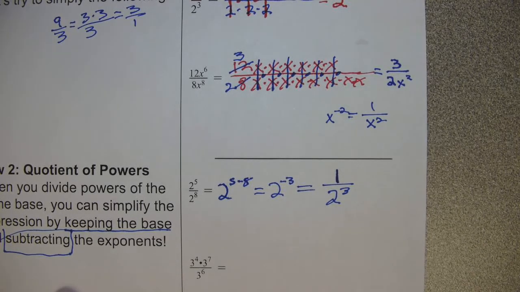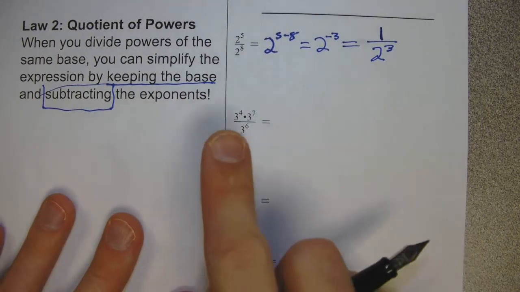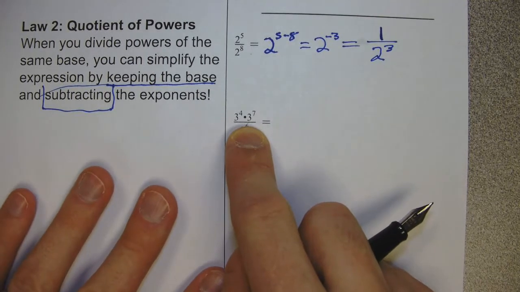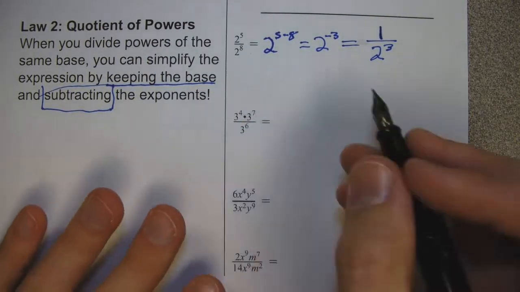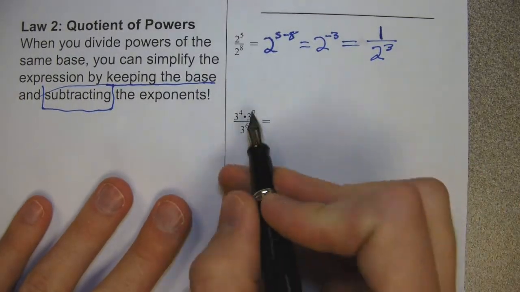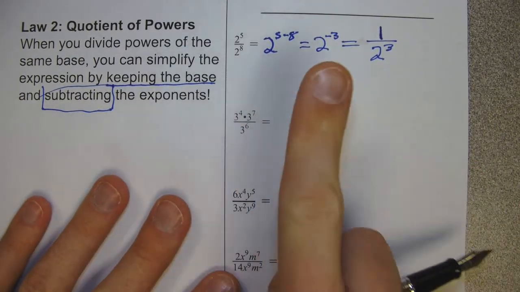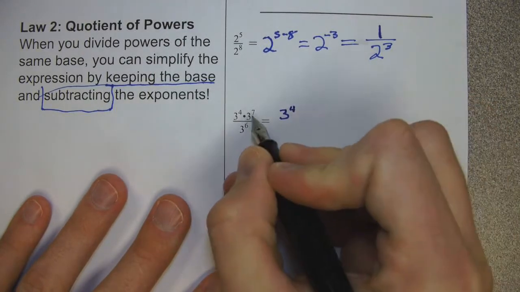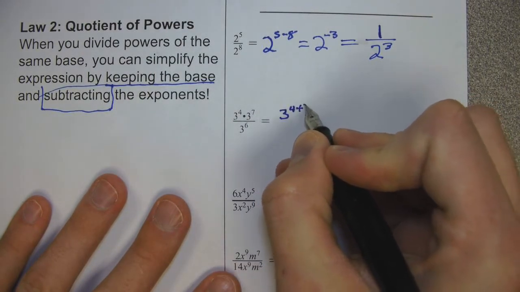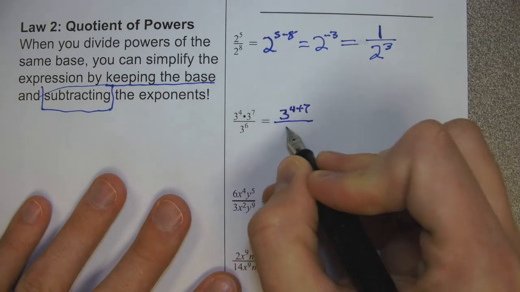All right, cool. Well, let's try another one. Notice this has some multiplication in it from our lesson, not from yesterday necessarily, but from a few days ago. So let's try it. I've got 3 to the fourth and 3 to the seventh. Since that's in the numerator together, I want to do that first. So 3 to the fourth. And remember, the 4 and the 7 will add together. We'll do that here in just a second. We'll keep this 3 to the sixth.